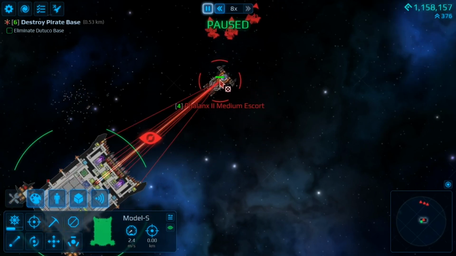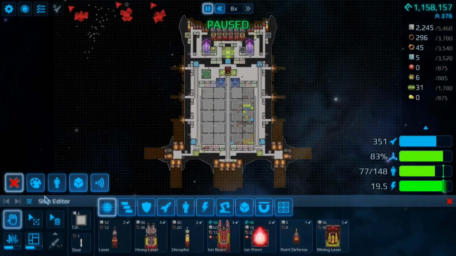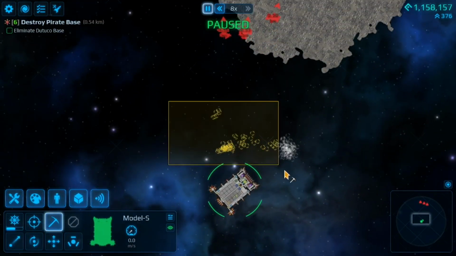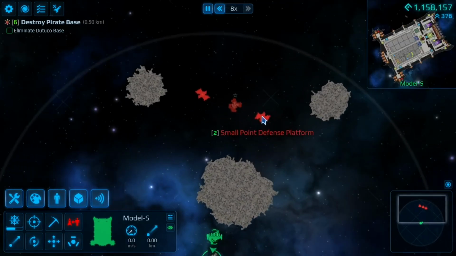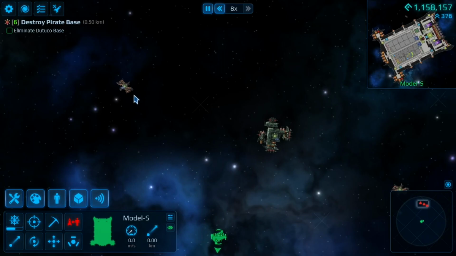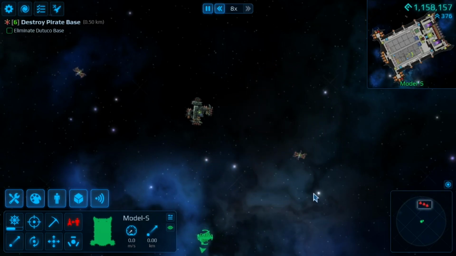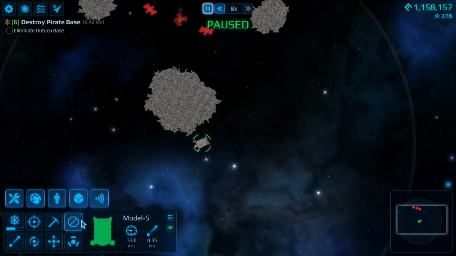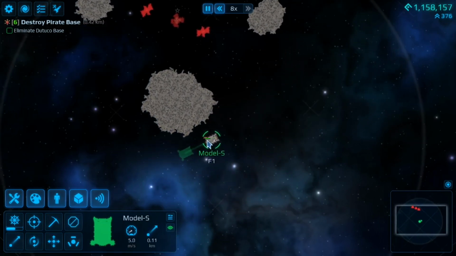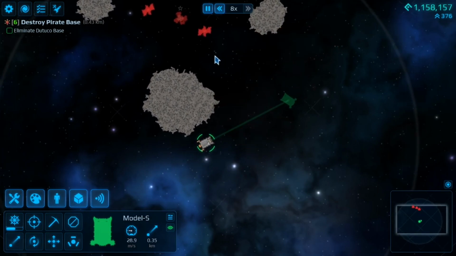Took him out pretty easy. There we go. Go ahead and repair. Loot all this stuff. And now all we have to worry about are these defenses here. So we got 2 small point defenses and a bunch of cannons on the main base here. So luckily, that means that we could go ahead and pick these guys off.